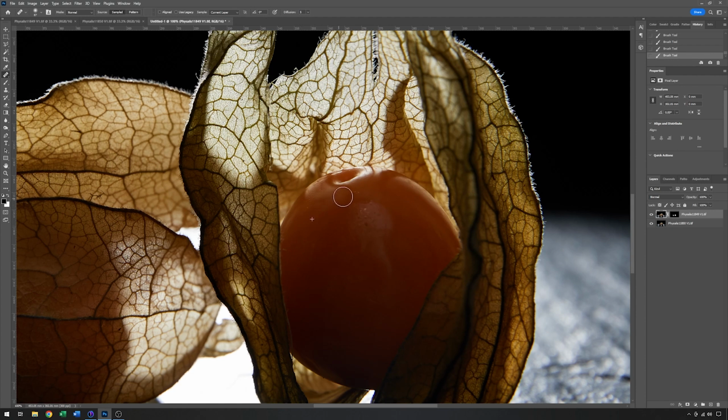There we are. And the same for this bit. What I'll do is just pick a different sample point. Maybe make the brush a bit bigger. That.